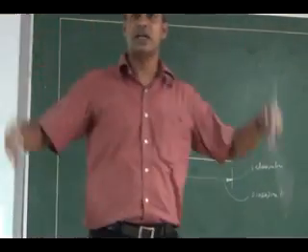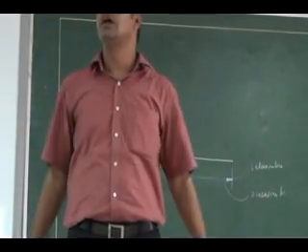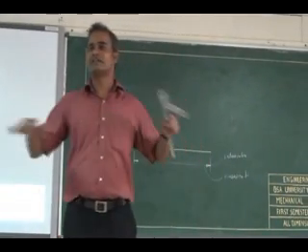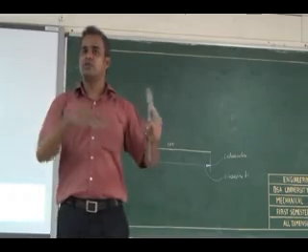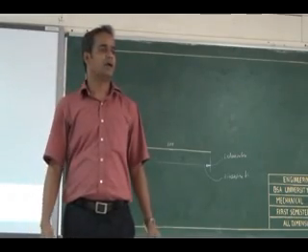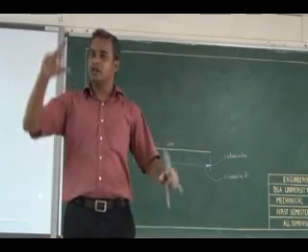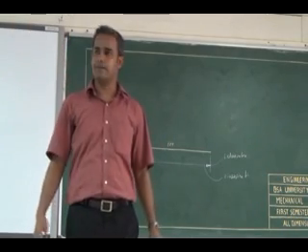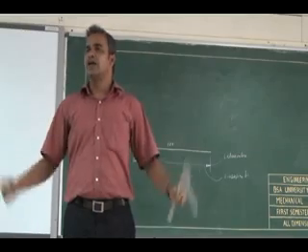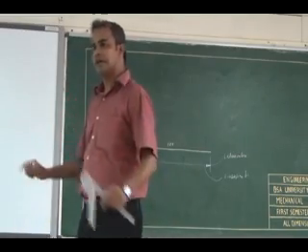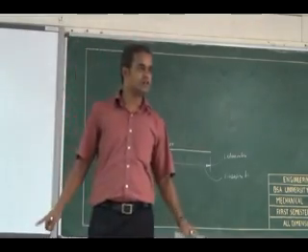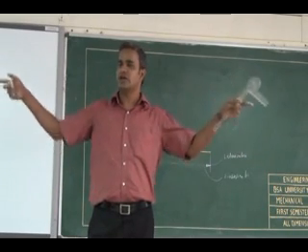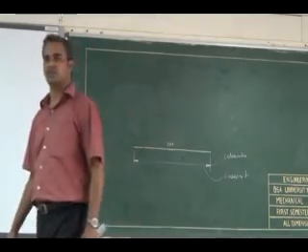So these are all the entities a dimension will contain. An extension line, which is perpendicular to the object you have to dimension. Then there is a dimension line, which will be parallel to the entity, and it should have a minimum gap of 10 mm. It can have more than 10 mm gap. Then I have to draw an arrowhead. You place that arrowhead on the dimension line pointing towards the extension line, and it should not extend beyond the extension line.